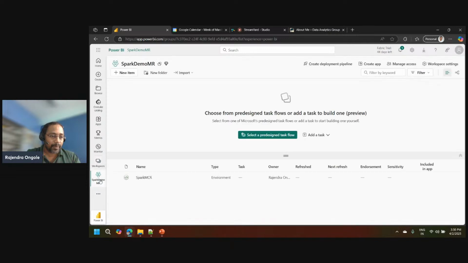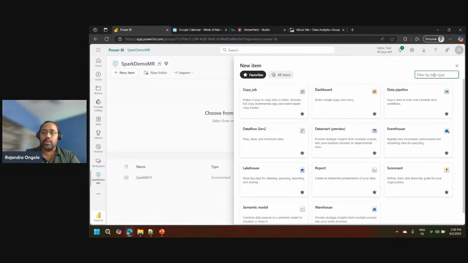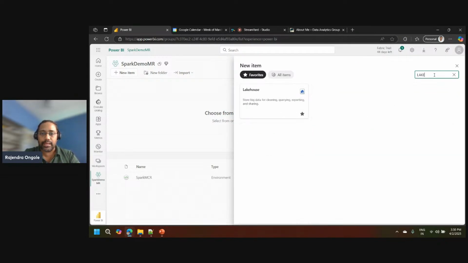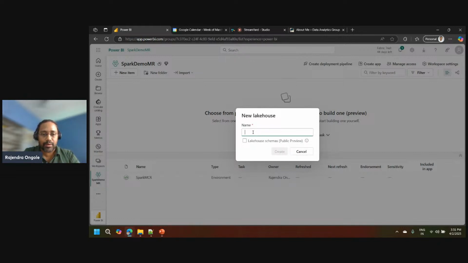So please observe here, I just created a new workspace called Spark Demo MR. Let me create a new lakehouse. From there, we can navigate to the notebooks, lakehouse. Whenever you are working on larger data sources, larger models, in such a scenario, there should be two types of segregations. One is the file source system, another one is the tabular view. By default, we can see the Lakehouse Explorer with the tabular view as well. Let me showcase that, giving it the name LH Spark.